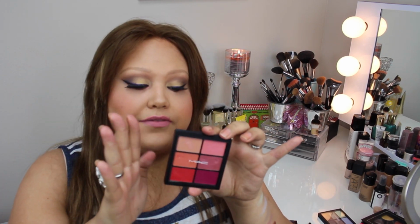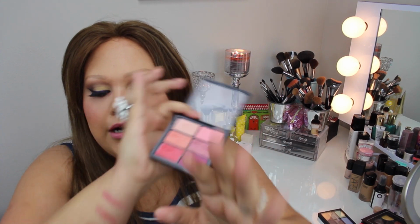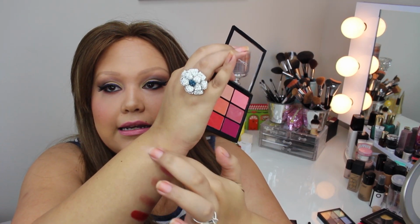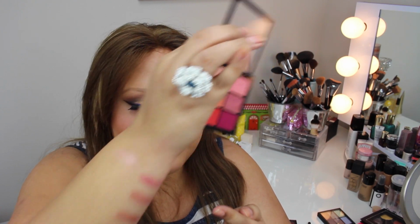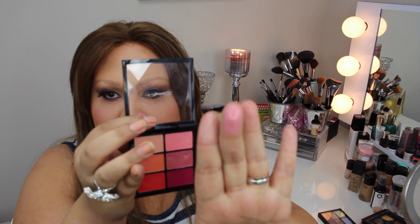Now the other palette is the one that they come out with every year. It's called the Trend Forecast Spring 15. So this is for spring 2015, and these are the colors. Let me do swatches for you as well. The first one is called Seasonally Peach, and it's this very nice nude color, and it's barely noticeable on my skin. I don't think you're going to be able to see much. Very, very nude. Then you have the color Spring Sensation, and it's a very nice pink color. Very, very soft pink. There you go.